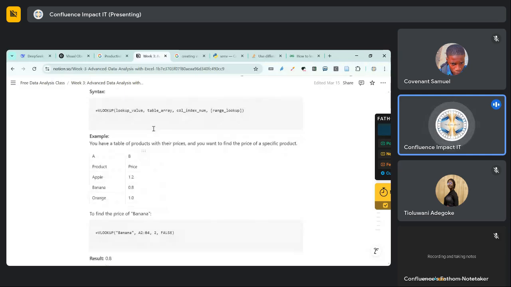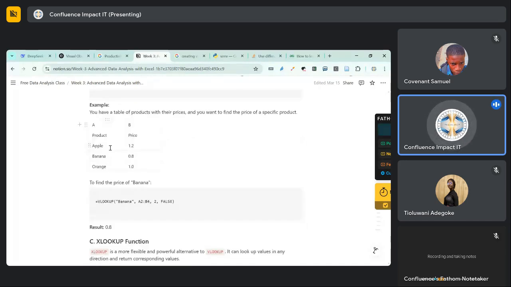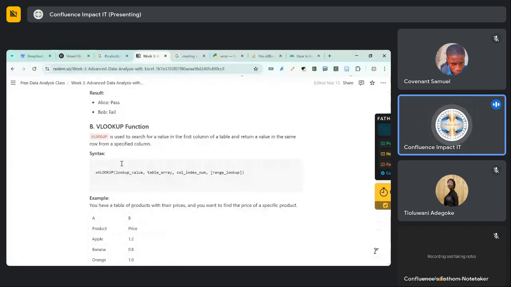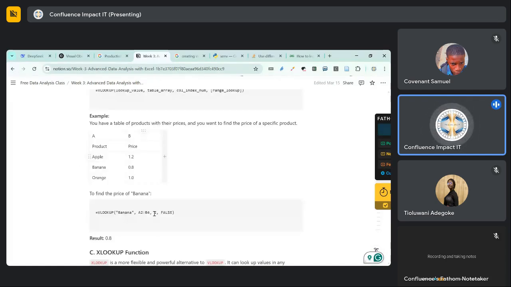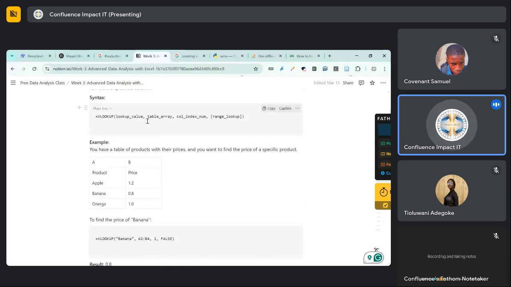So this is already an example that is here. Let's say we want to get the price of banana. What's the price of banana? Remember, this is the first column. So this is the normal syntax for it. The syntax is VLOOKUP, then the lookup value. Which value are we trying to get? What's that thing that we're trying to get the value for, right? Here, we want to get the price for banana, which means the value that we are trying to look up here is banana. So it's the value itself, not the cell name, that we'll put.